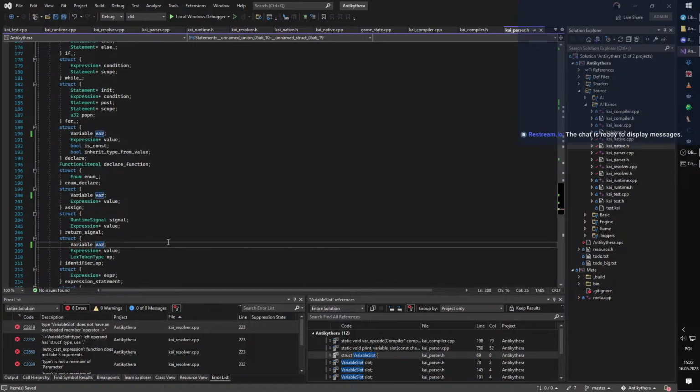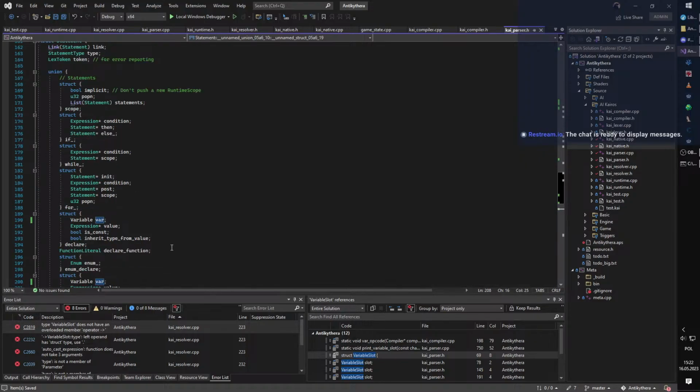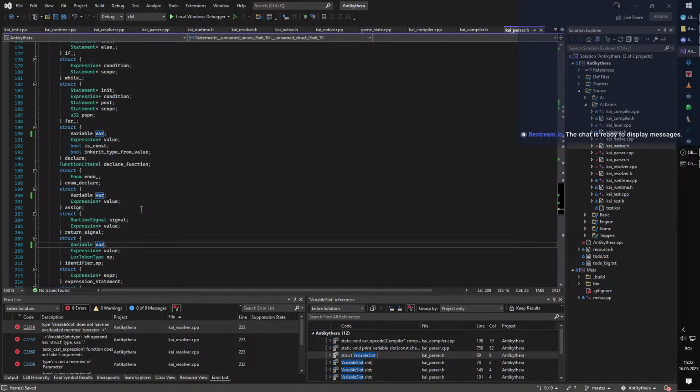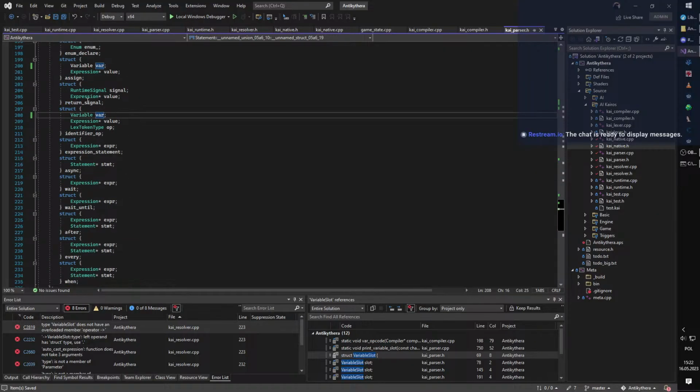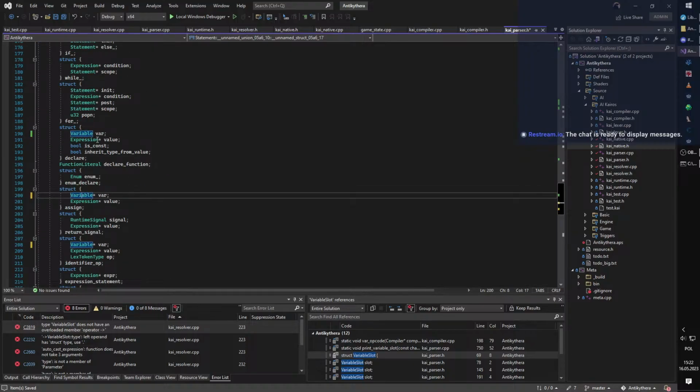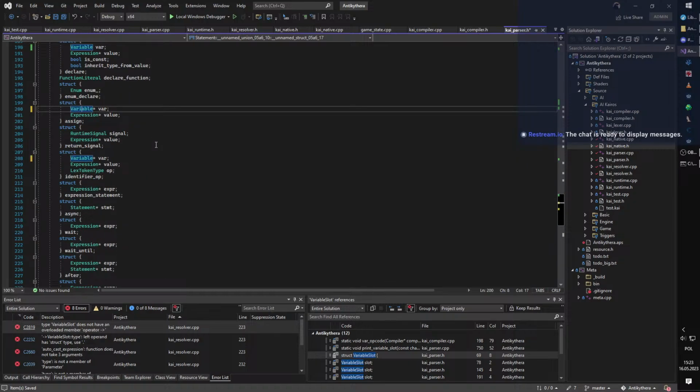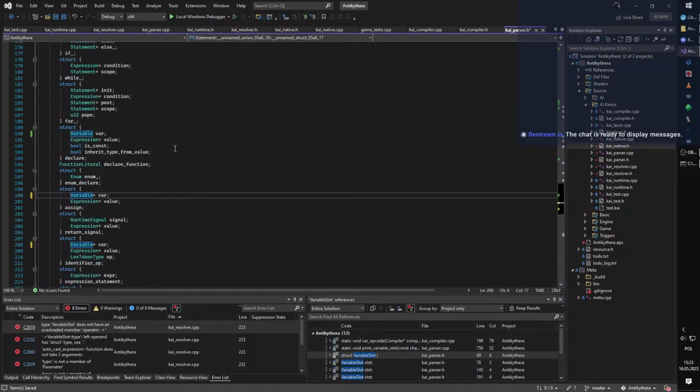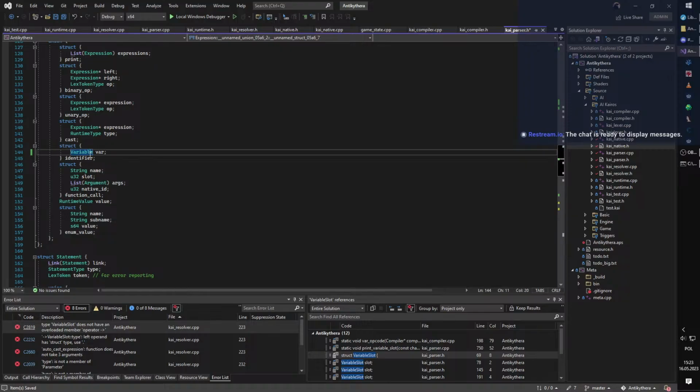The question is, do we want to store this as a variable? Don't we? Wouldn't we rather store this as a pointer? Is my question. And yeah, that makes sense. In case of a declare, that's probably where we would want to own the variable. I think.